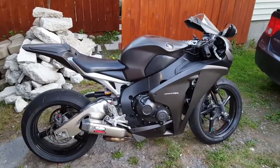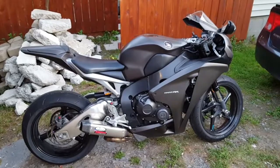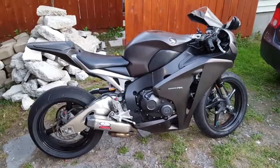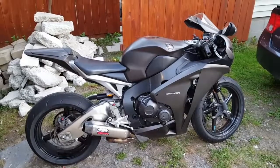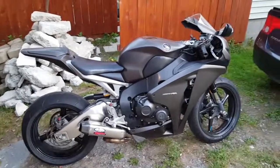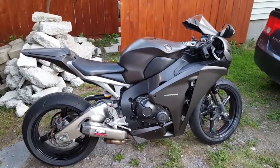Although if you go high RPMs above 10,500 on this bike, it's pretty scary, to be honest with you. Straight up scary if you're used to riding a 600, especially on the street, obviously. But for those who want that power, and I absolutely don't blame them, there's the Z-bomb or ECU flash. You can get an ECU flash on eBay for like 195 bucks. Not only does it repair the ignition timing, but it also makes a few generalized tweaks in addition to that.